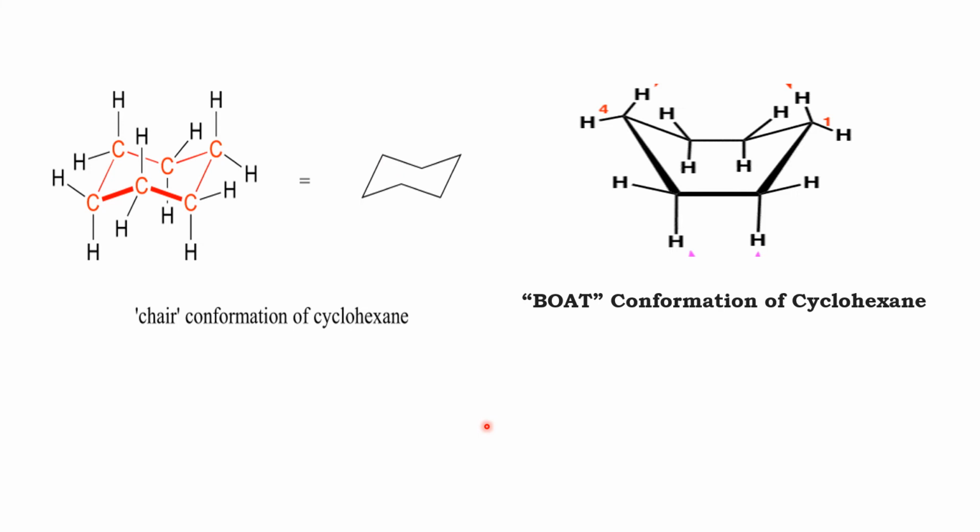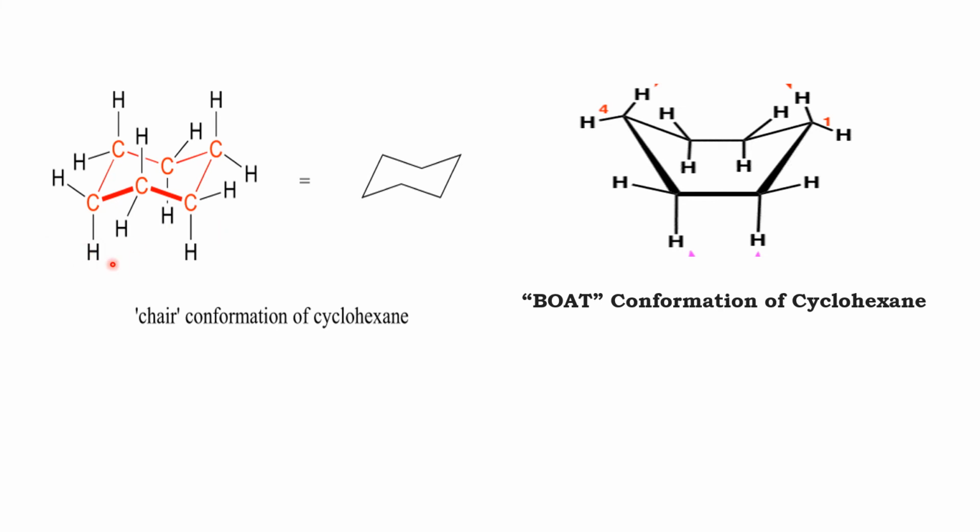For the cyclohexane molecule, two extreme conformations are identified: the chair conformation and the boat conformation. From a planar structure, the carbon-carbon bond could undergo rotation, or better, flipping. Flipping of the carbon-carbon bond occurs. As a result, the planar structure gets rearranged to two extreme cases: the chair conformation and the boat conformation.